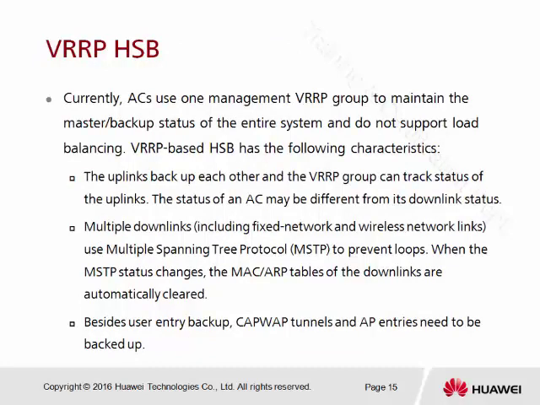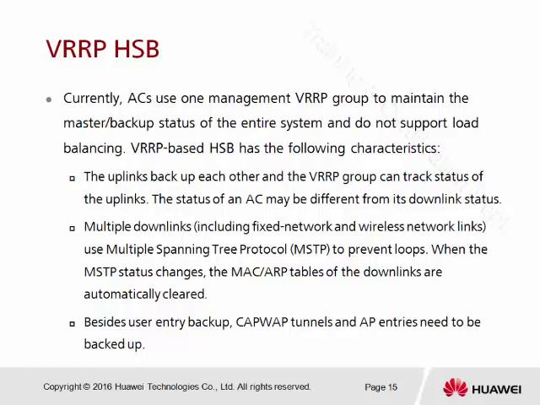VRRP, HSB. Currently the AC uses one management VRRP group to maintain the master backup status of the entire system and does not support load balancing. So this is what happens with VRRP. When we use this kind of hot standby backup, basically it doesn't support load balancing. So we can only make one AC active and the other AC standby.